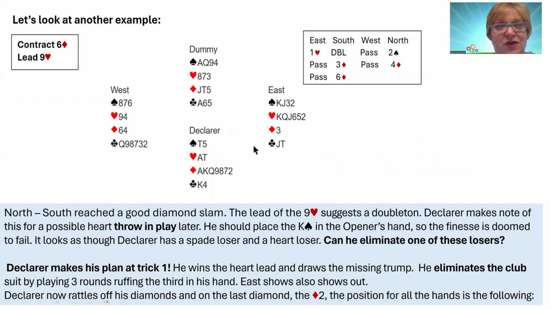Okay, let's take a look at another example. Again, we're in slam. We all like these slams. The contract is 6 diamonds. And we always have to remember the auction, because the auction gives you some clues once in a while.